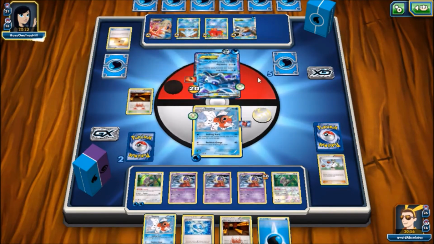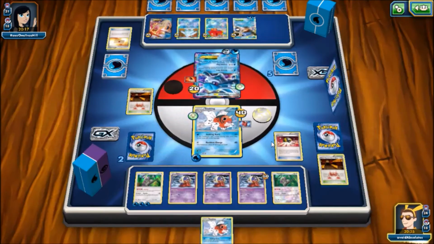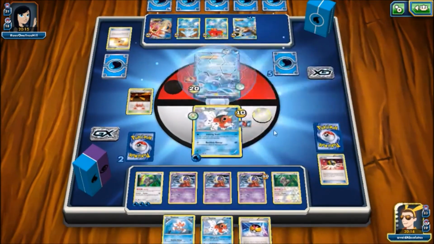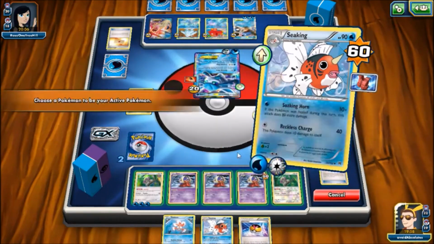I figure if I draw Lysander at any point in this game, I can probably figure out a way to knock out the Gyarados or the Blastoise. They are both 2-hit KOs, and I'm playing like max Versus Seeker, so I can probably recycle the Lysander quite easily. We're going to heal up as much as we can. Thankfully, we're only taking 40 because of the Assault Vest, and we can heal for 30 every turn, so we're not really doing anything differently.